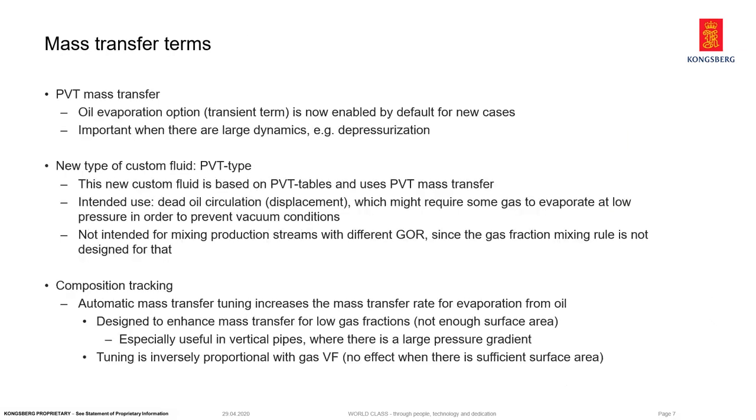Then on to the different mass transfer terms in LedaFlow. For PVT table cases and cases with black oil PVT, we're using the so-called PVT mass transfer term. Here we have an option called oil evaporation, which you can turn on and off. It's operating on the transient term, so basically that is the mass transfer term in the cell, not the convective terms that operate between different cells. This term is now enabled by default.